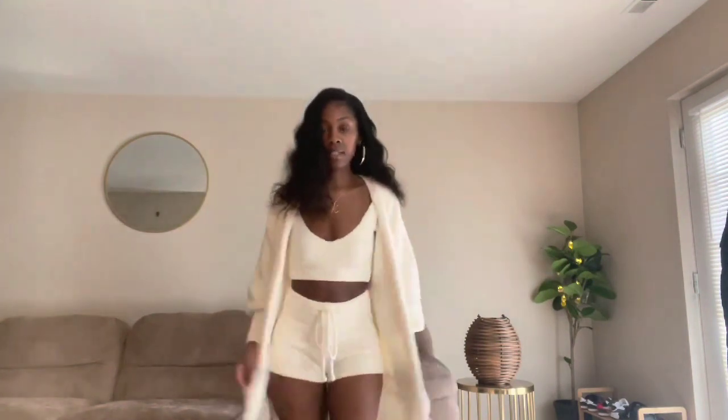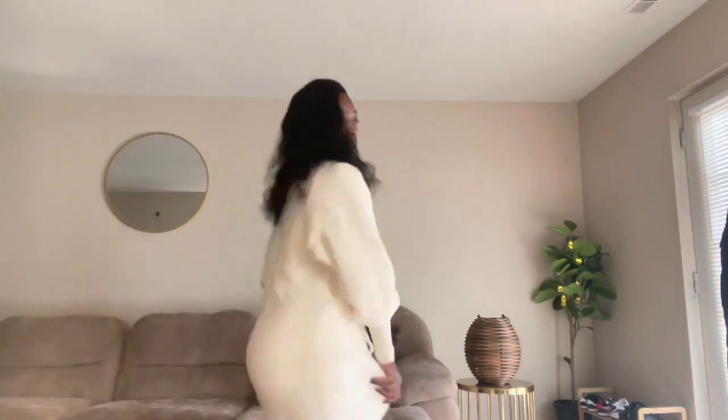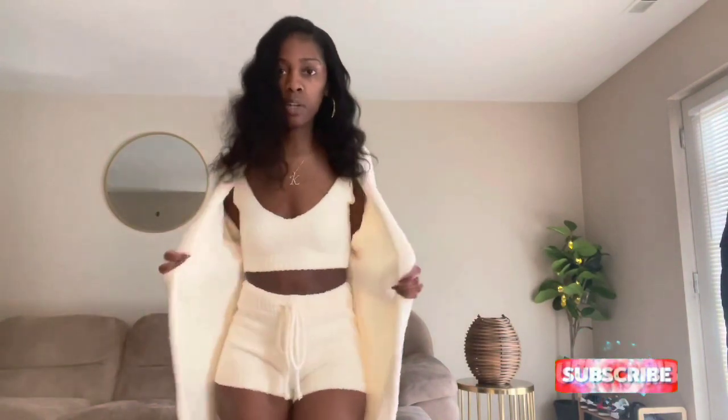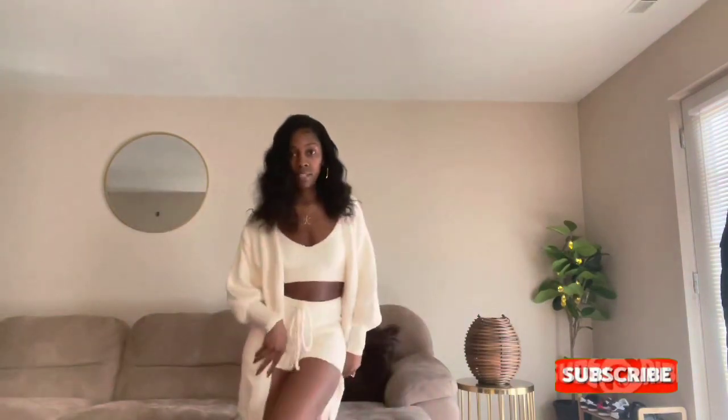Ivory is the prettiest color of them all. You can wear this around the house and be nice, comfortable, and still cute, or you can wear this out — just put some jeans with this, wear the top and the jacket, and you'll have a little outfit. But that's the first outfit, so let me show you guys the second thing that I picked up.